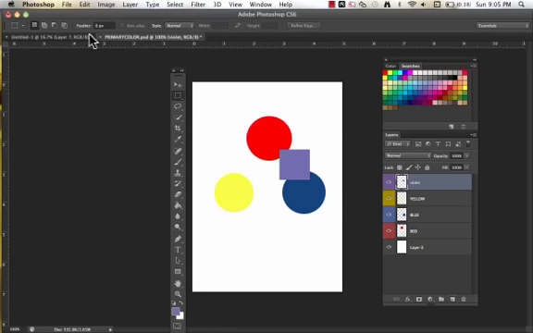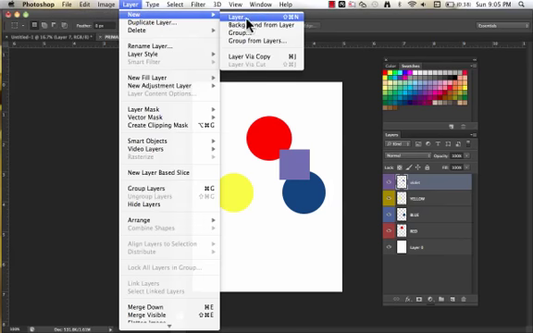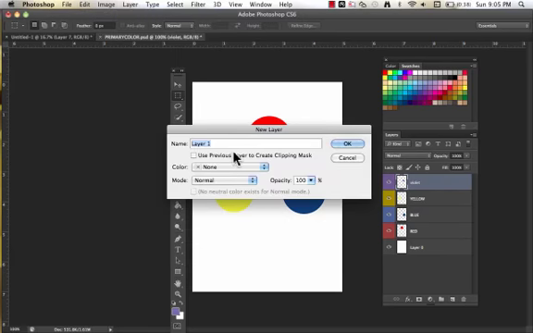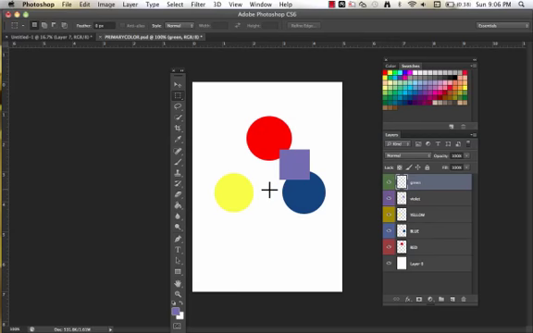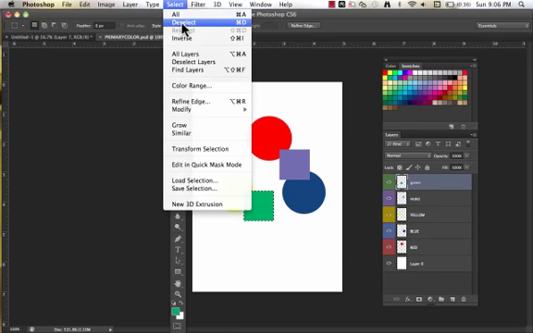We're going to do the same thing again. Layer, new layer, and I'm going to make this one blue and yellow make green. So I'm going to call that one green. I'm also going to color it green, say OK, take my marquee tool, hold the Shift key in between the two, blue and yellow, change my foreground color to green. Remember those steps, you don't want to skip one. Edit, Fill, foreground color again, and then select and deselect.